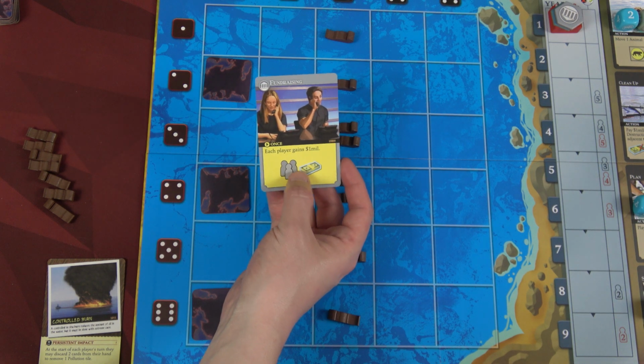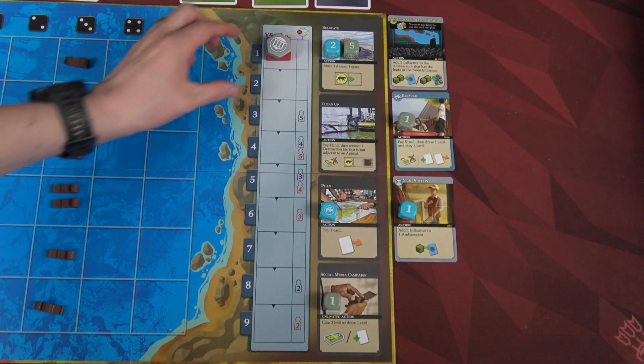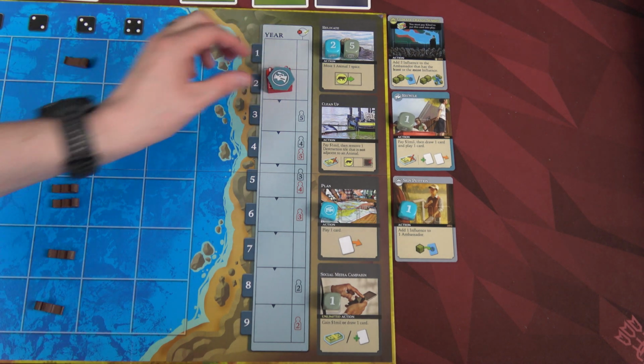We have fundraising. We've seen this because the wildlife host got to play his for free. That will end year 1. Let's move over to year 2. We'll take both of our player tokens, put them back. I'm going to immediately put the wildlife's one back on here.